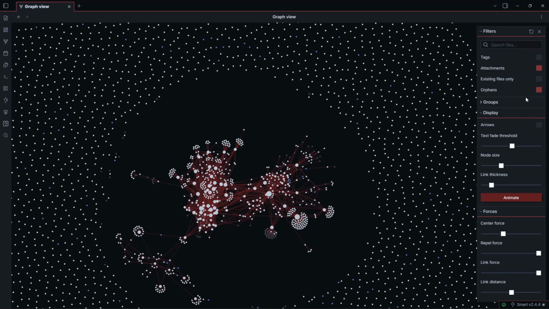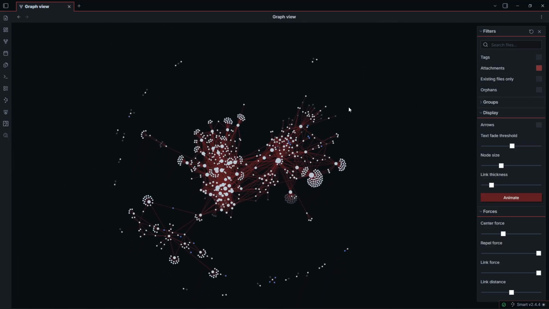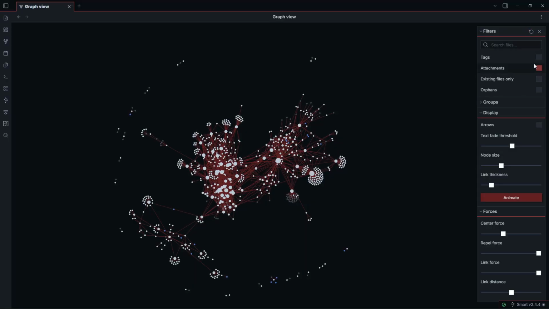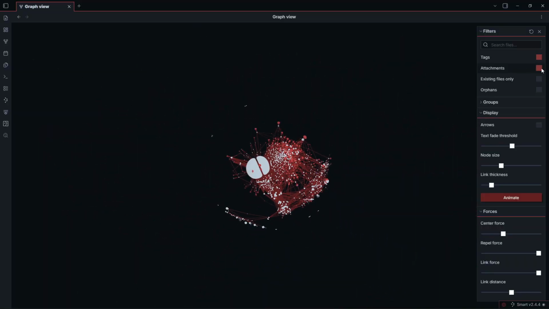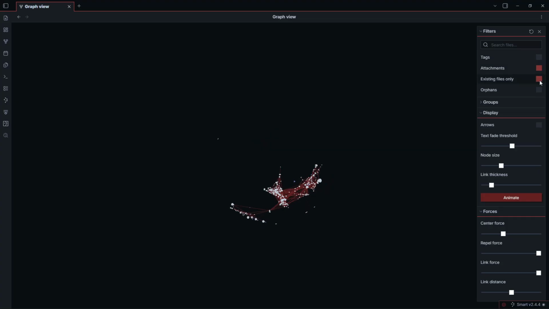And related stuff. But anyway, you can have some fun with it. So you can add tags, like look at all those tags. So you can visualize it in multiple ways. There's all the existing files, and I can turn that off. Oh, sorry, these are existing files. These are the files that don't exist yet, but they're connected to you. And these are all of it, as you can see.